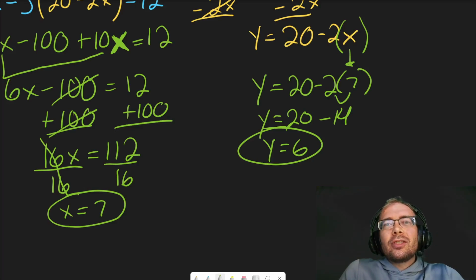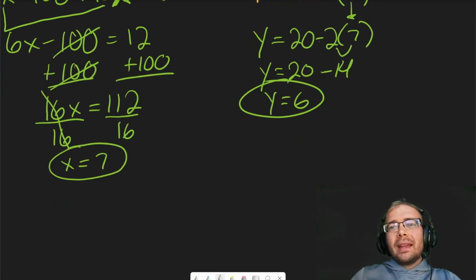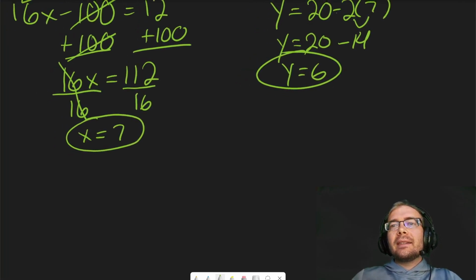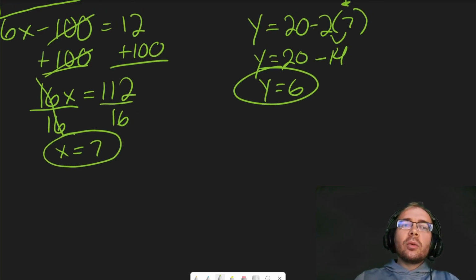So if you're just trying to figure out if you got the right answer, you can Google the worksheet and you can find the answers. All of these Kuta Software worksheets have the answers in them. So you can just look up the answers. You can also just Google the question and look up the answer, or you can use something like Photomath. There's so many ways to just get the answers, right? But if you're looking for the solution, if you're looking for the process, then that's what this is here for. So, we've got X and Y.